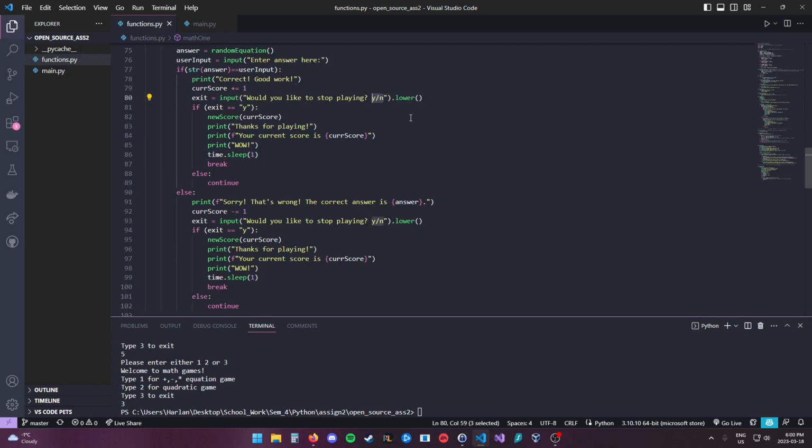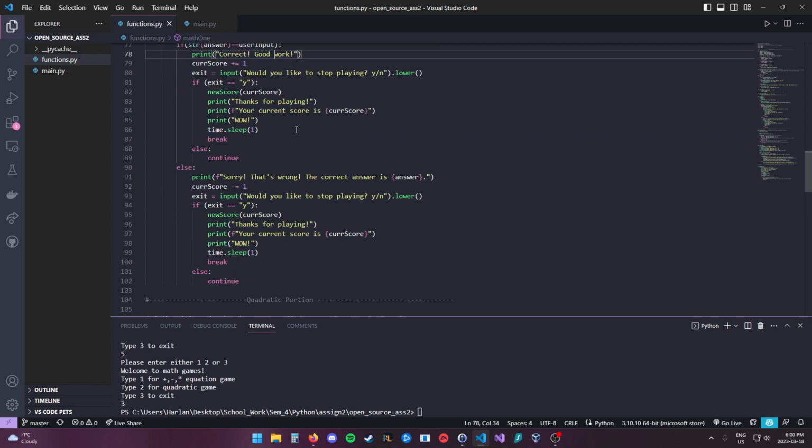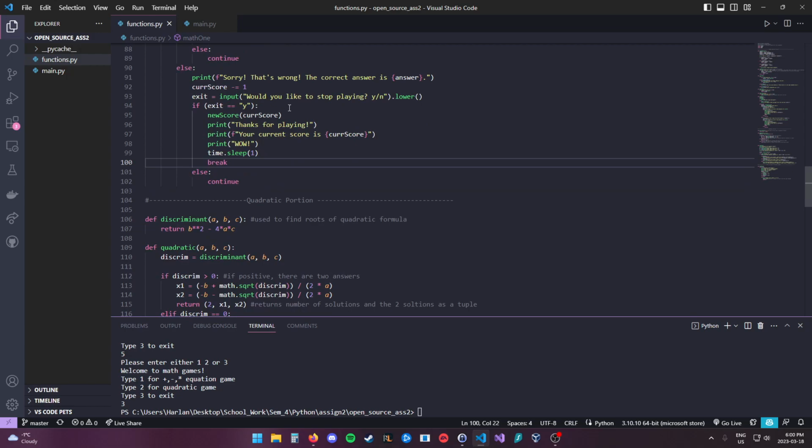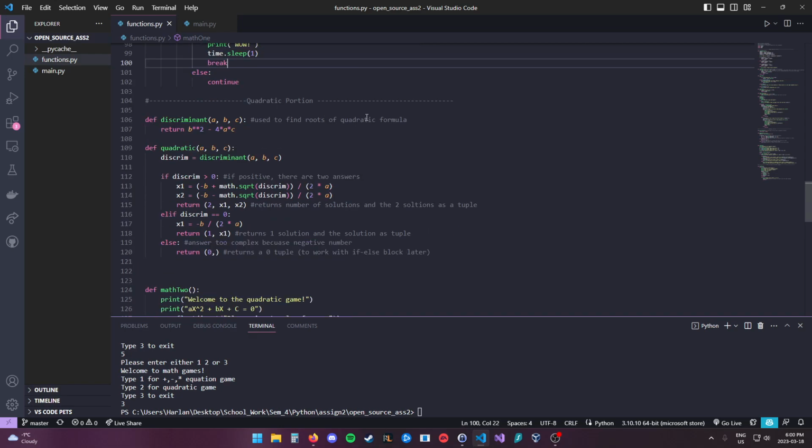And then as per the project requirements, if any other thing is inputted, I have n here for no, but literally anything else, we just go to a continue, and then it just restarts and gives us a new random equation. And then if you get the wrong answer, it lets you know. It deducts -1 from your current score, and then it's just copy paste of above. Once you're done playing, it sets that score to the file. Currently I don't have the file there because I just want to show that it does make one.